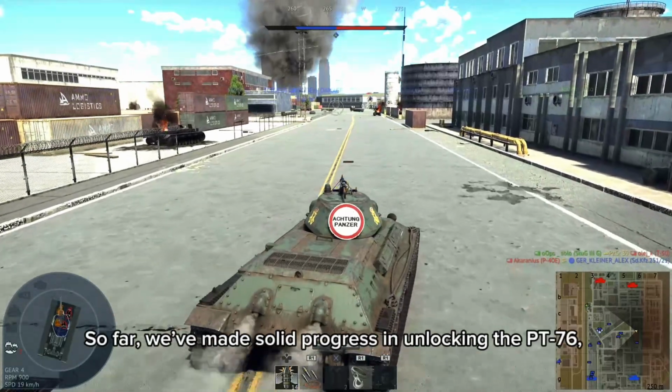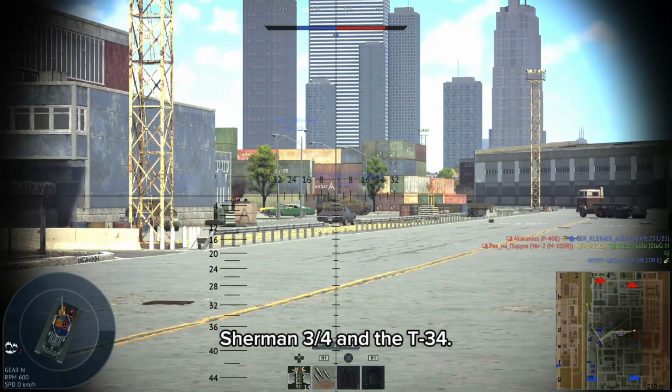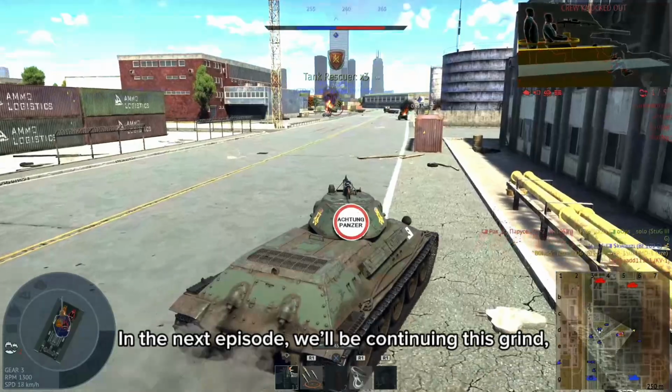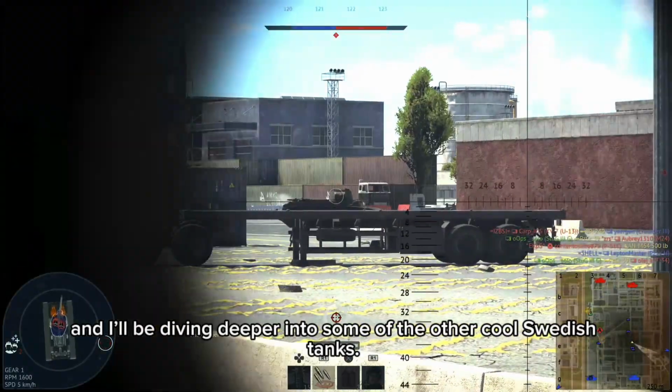guns. So far, we've made solid progress in unlocking the PT-76, and it's been a fun grind with the Sherman 3/4 and the T-34. In the next episode, we'll be continuing this grind, working towards the next tier of vehicles, and I'll be diving deeper into some of the other cool Swedish tanks.